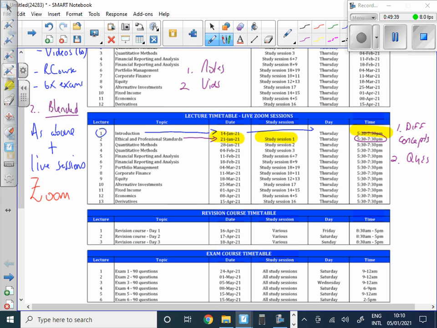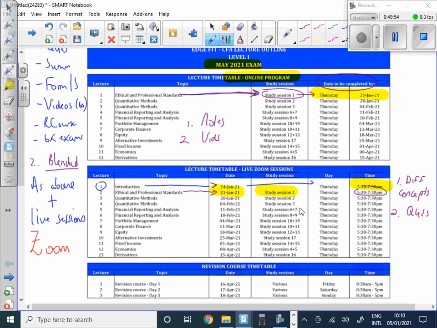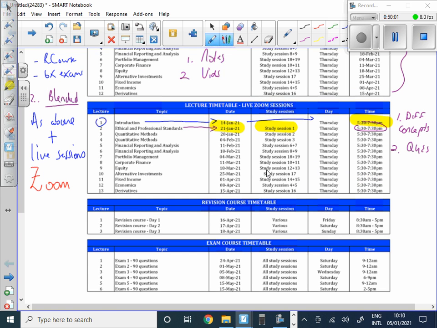And number two, I'm going to be doing some lovely detailed questions with you to integrate the knowledge that you have gained from the videos and from the notes into being able to answer exam questions thereafter. And we go through it that way, guys, and you can see here's your timetable. It is demanding, of course it's demanding, it's a tough course. Here's the Zoom sessions, the timetable there. Once we are finished the Zoom sessions on the 15th of April, which will be a Thursday, from 7:30 p.m. you get yourself an hour or two to have some dinner and perhaps a small movie or a drink or something little, and then we start the very next day for our 3-day revision course, which is 16th, 17th, 18th of April, 3 days.